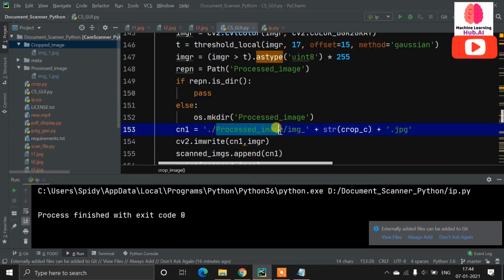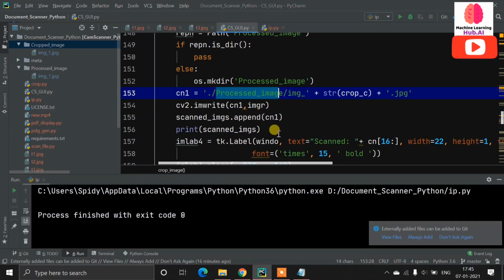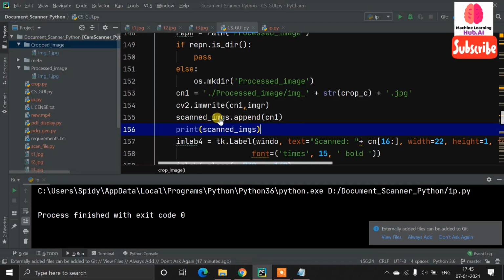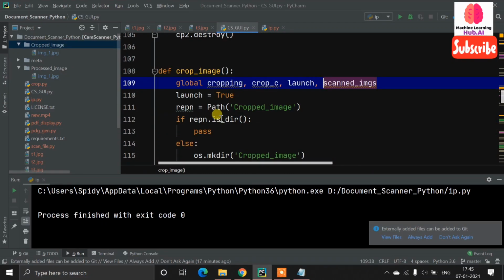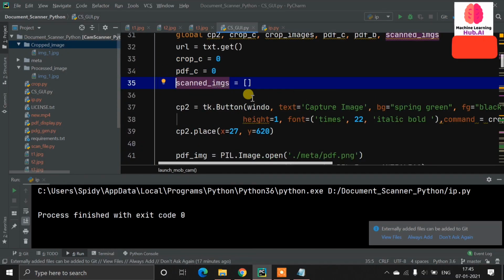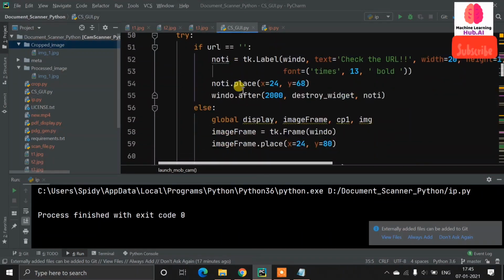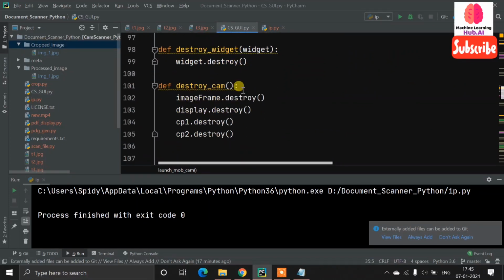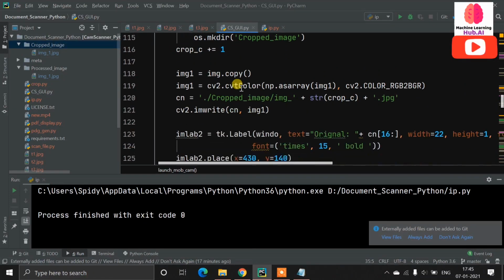So in the process image folder I am storing my scan image, and now I'm appending this scan image full path into the scan images list, which is basically an empty list. For future purposes, our next task is to create the PDF. For the PDF we need the full path of all the images, so that's why I'm appending that path into that list.